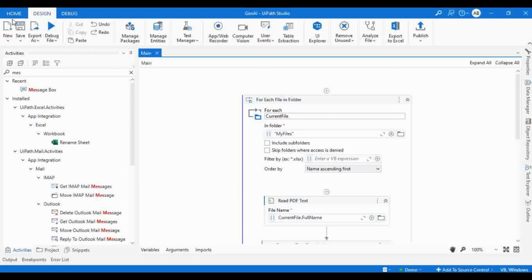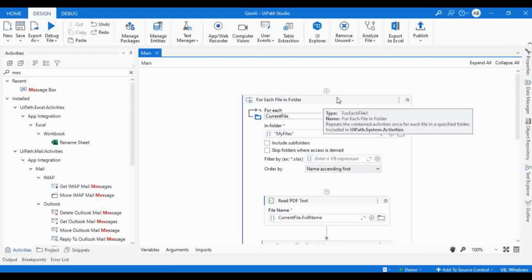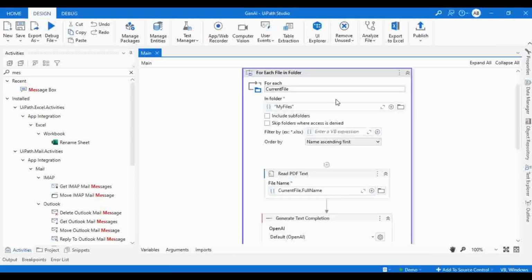So for this example, I'm going to take three profiles that I downloaded from some website. I'm going to show you how you can extract the data from this CV using OpenAI. In this demo project that I already created, I made a connection to OpenAI and provided some prompt to OpenAI to extract the data from the CV. It is going to extract the name of the applicant, the job history of the applicant, as well as the current location and the phone number of that particular applicant, right?